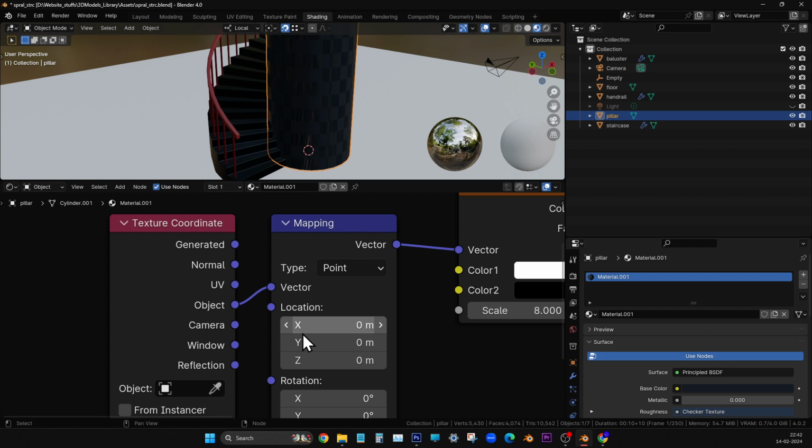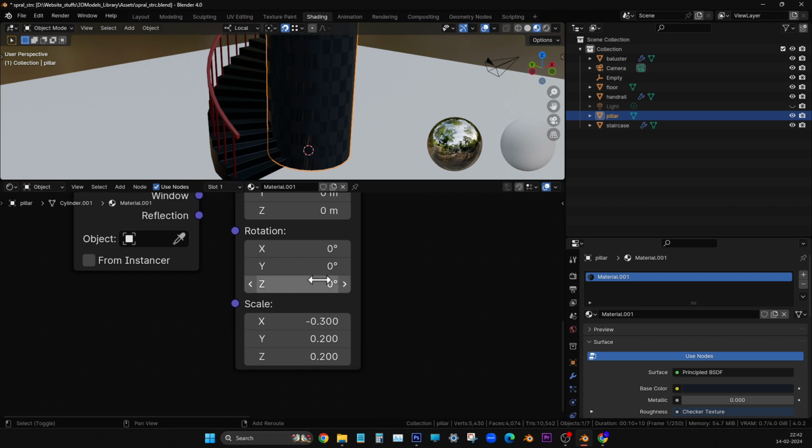I don't want the texture to apply only from the view of the camera. Even without camera the texture should be there on the object. Now mapping, what is the use of the mapping node? It decides how many cells are in the texture, where the cells should be, what the rotation value is, all that.